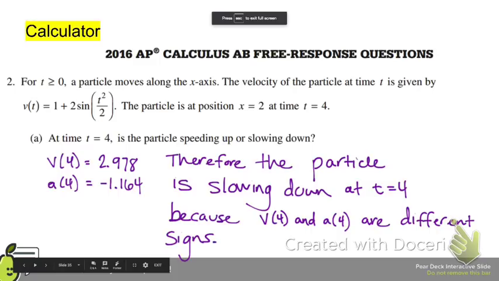Alright, and that's how you get full credit for this type of question on the AP test. That's how you're going to get full credit for this type of question on one of my tests as well. So your work is showing that they're different signs because you actually calculated it, and your conclusion is saying that it slows down at t equals 4 because they're different signs. If you don't show the work, that's considered a bald answer. If you just show the work and put that it's slowing down without interpreting why it's slowing down, again, that's considered a bald answer. So please make sure that you show what v of 4 and a of 4 is, and then in addition to that, make a conclusion about what that means and why you know that it means that.